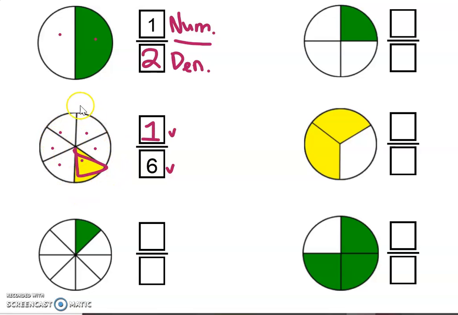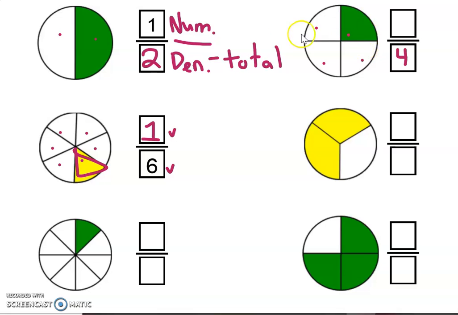6 tells us how many there are total between the numerator and the denominator. All right, let's do this one up here together. There are 1, 2, 3, 4 pieces total. We write the total, right? Our total is the denominator. So I'm going to write total beside this to remind us. Our total number of pieces goes in the denominator. So 1, 2, 3, 4. We have 4 total pieces. That number goes in the bottom of our fraction, right?